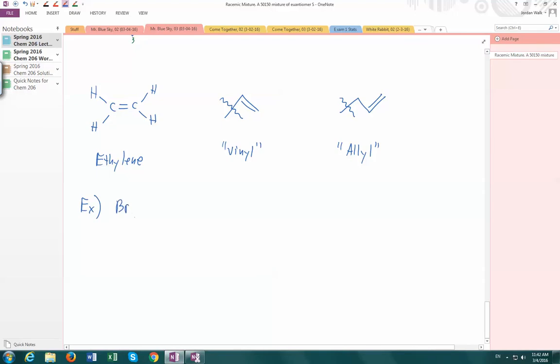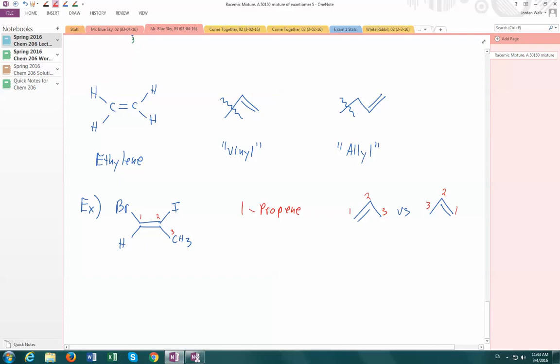So, our example we'll use here. All right, so what's our longest carbon chain in this case? Yeah, it's 3, and so we know we want to number to give the double bond the lowest number, so we've got 1, 2, 3, and so we'd say this is 1-propene. Do we have to say 1-propene? Could you ever have 2-propene? Yeah, because what you'd ultimately be looking at is this versus this, and knowing that we always want to number to give the double bond the earliest numbers, ultimately those are the same thing, right? So we don't even have to say 1-propene, because there's only one kind of propene.